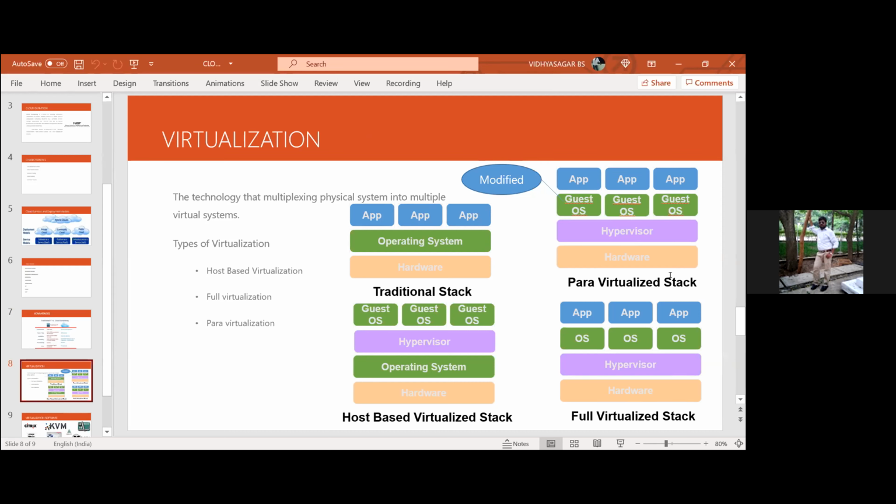And coming to para virtualization and full virtualization: directly, the particular PC won't have any OS software. Instead of installing an OS, the hypervisor will be installed directly on top of the hardware. On top of the hardware, you can create multiple guest OS, maybe your Windows machine or Linux machine or Mac OS.